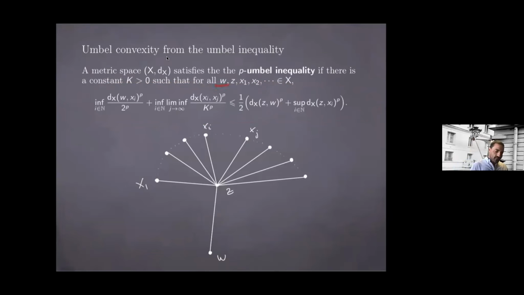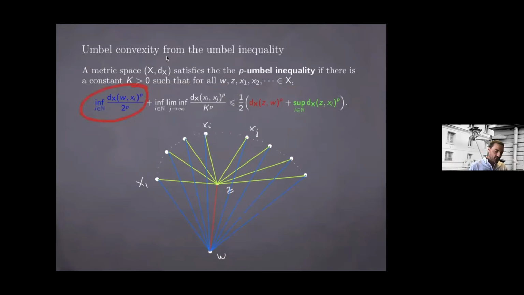So you have infinitely many points: omega, Z, and these infinitely many points. And what we're trying to do is prove such an inequality. So what is this about? Here, you're taking an average between this distance and the supremum of these distances in green. We cannot take an average over everything because you have infinitely many quantities, so we take an average between this distance and the supremum of all these distances. And on the right-hand side, we compare this to the infimum of all these distances in blue.